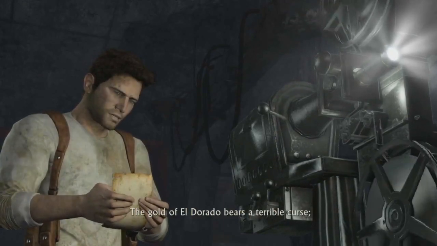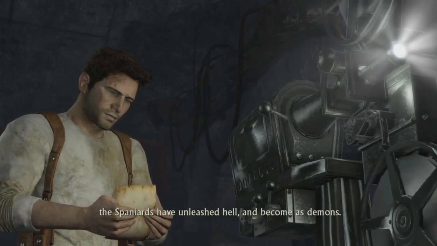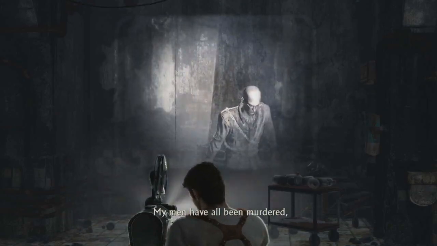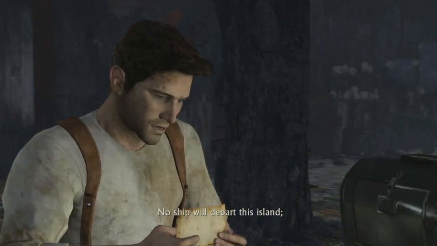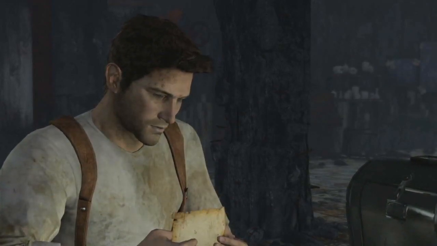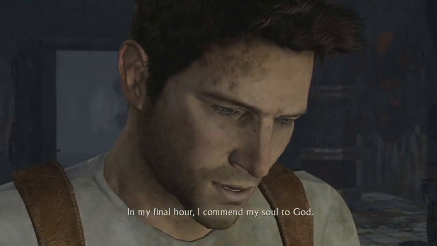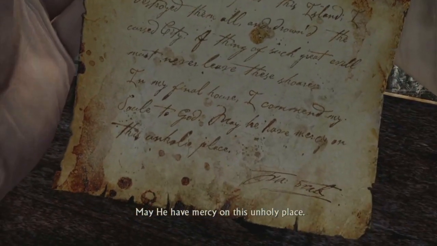El Dorado bears a terrible curse. The Spaniards have unleashed hell and become his demons. My men have all been murdered, leaving the task to me alone. No ship will depart this island. I destroyed them all and drowned the cursed city. A thing of such great evil must never leave these shores. In my final hour, I commend my soul to God. May he have mercy on this unholy place.